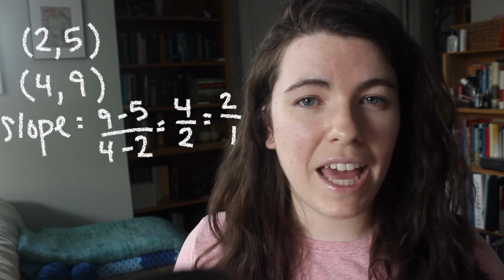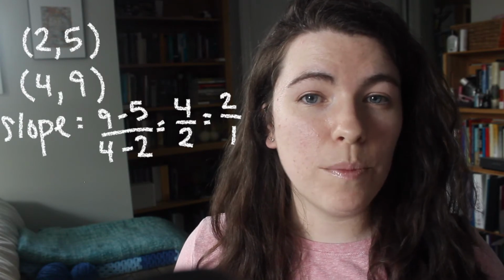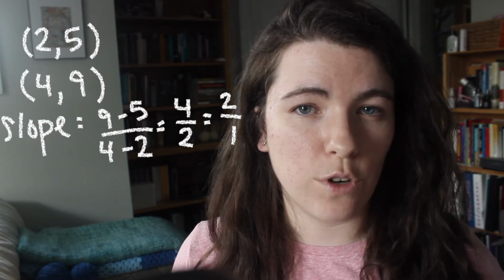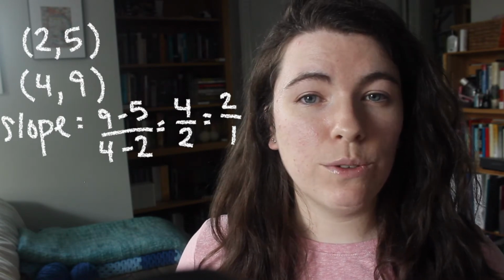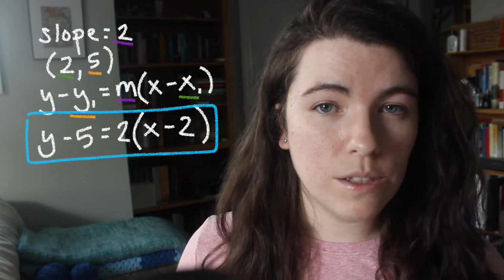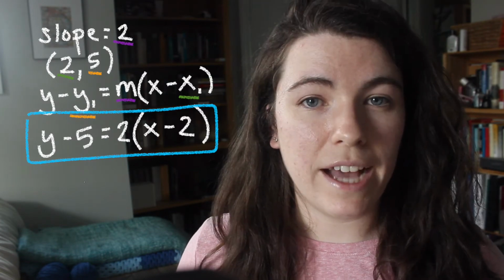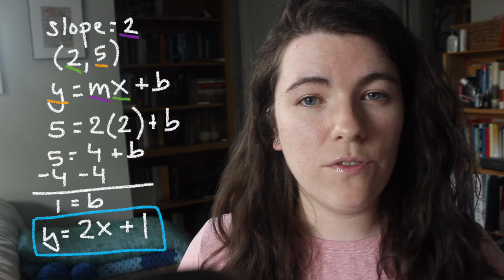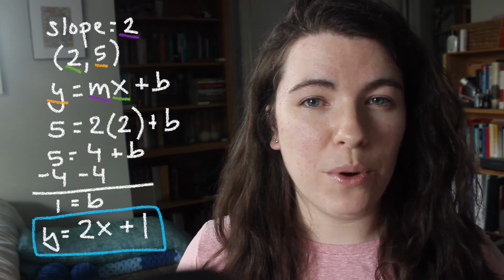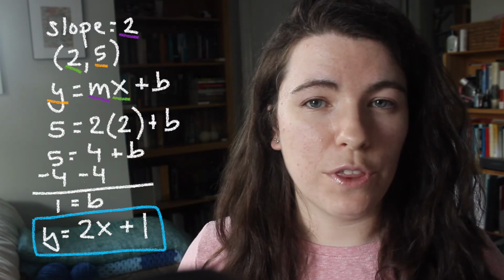Skill 5. You need to be able to write an equation given the slope of a line and a point from the line, or given 2 points from the line. If you have 2 points from the line, again, you can use them to find the slope using the slope formula, which is on the formula sheet. Then, depending on how the multiple choice answers are set up, you can either use the point slope formula, which is also on the formula sheet, to substitute in the x and y values of one of the points and the slope, or you can use the slope-intercept form to also substitute in the point and the slope and then solve for the b value.